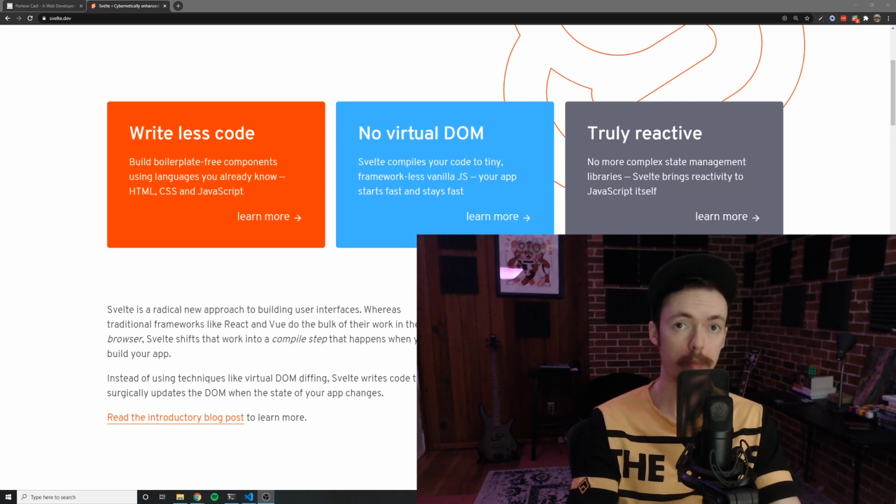This is a super simple application. Instead of doing a to-do app, I've decided to do this because I feel like the to-do app thing has been a little bit overused, and this goes over a lot of the same concepts as a to-do app, and I think it's plenty for you to understand how Svelte works at a beginner level.